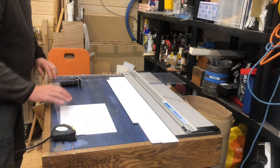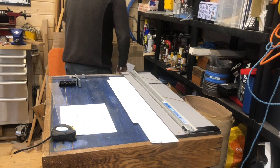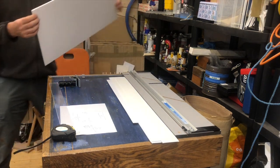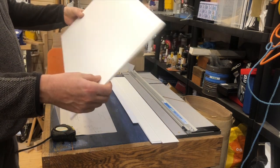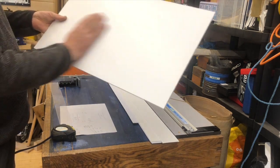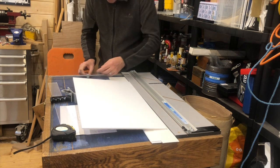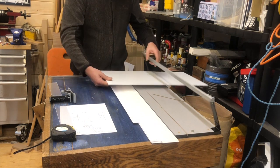Next in the layer is the mat itself, but I'll go down to the foam core next and do the mat last. So this is the foam core. This is 5mm thick foam core, and it gives the picture some backing, and it also separates the hardboard backing from the image itself. This is acid free, so it ensures a really clean acid free environment for the print, so it doesn't get damaged.